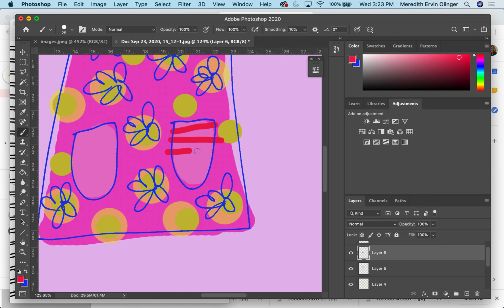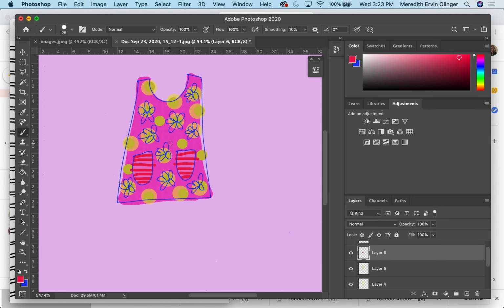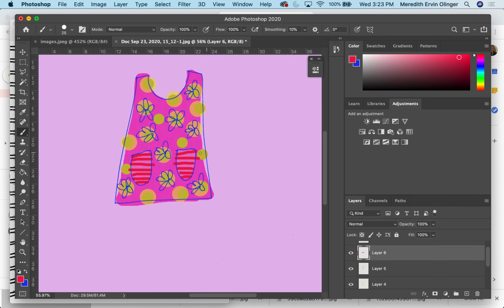Again, not really too worried about making this perfect, okay? This is a tutorial for people that say they can't draw, okay? Spoiler alert, everyone can draw, but that's just me being on my soapbox. All right, so okay, I think this looks cool.